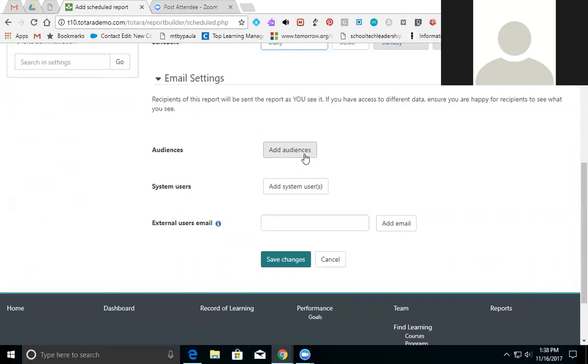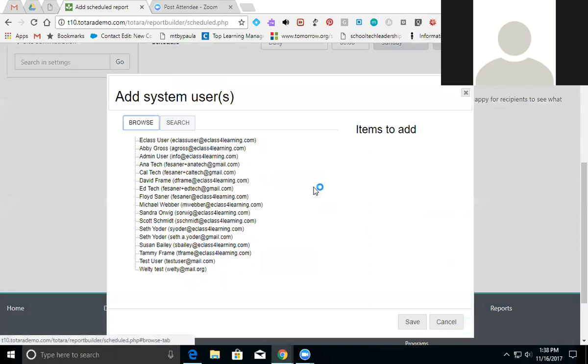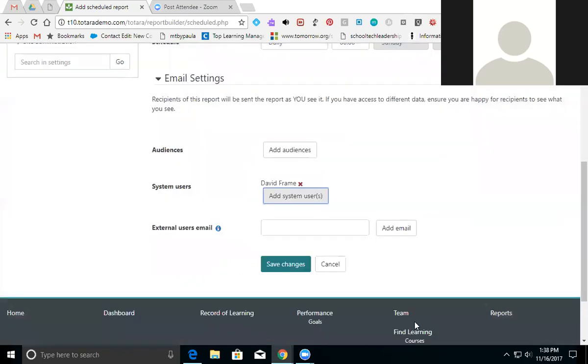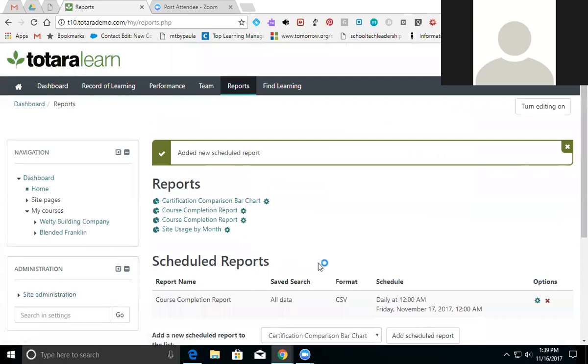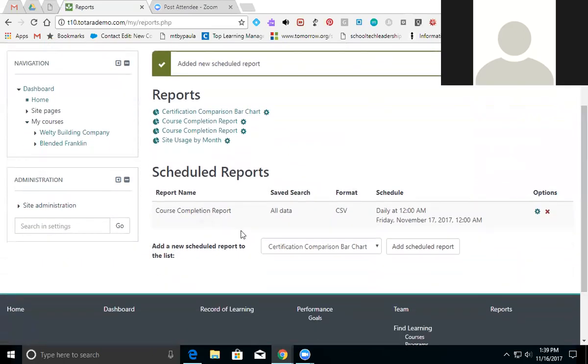I could also have maybe a set group, like a committee that's only meeting for a month or something like that. And it's just random people in the company, and I can pick list them, name that audience, and assign it to them, okay? You could have any user in the system if you wanted to as well, so you can add that, and you could have an external email of somebody not in the system if you wanted to. And then you save the changes. And then you can always see where these reports are scheduled and see the settings of who's supposed to get them. Okay, so that's where we do the scheduled reports.